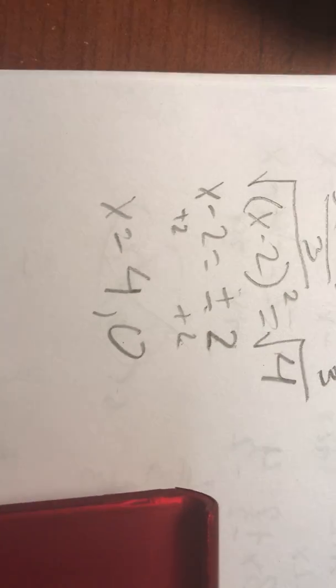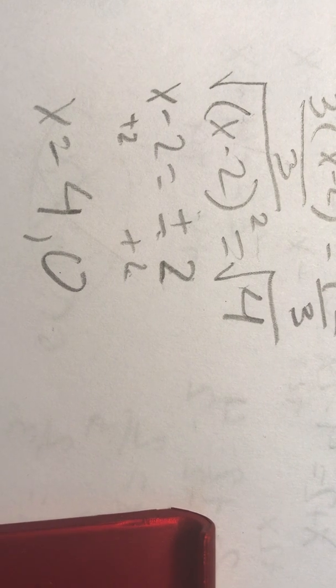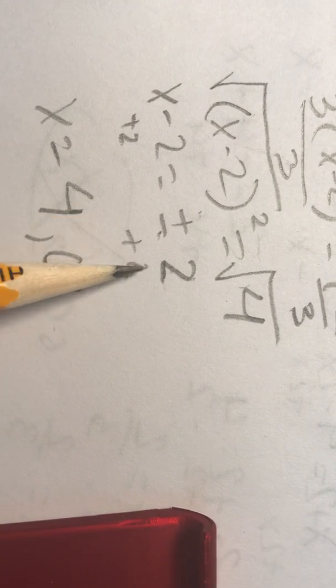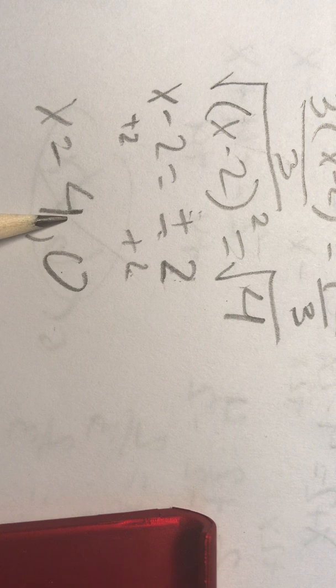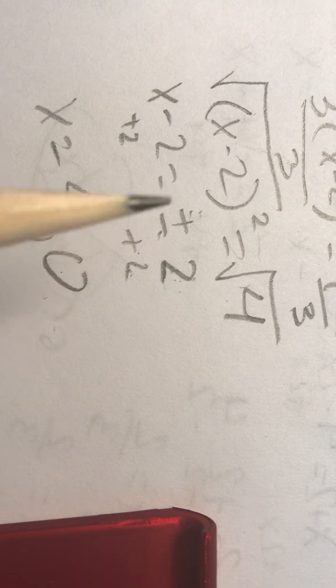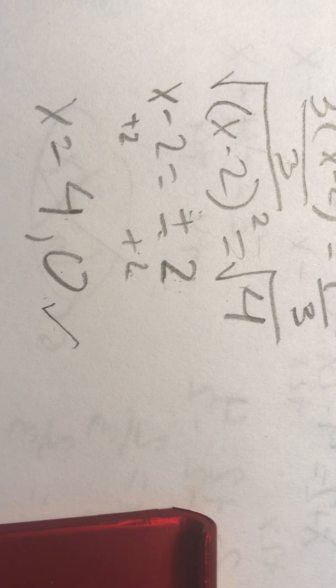Okay? And then we solve for x like we do any basic linear equation. When I add 2 to both sides, I add 2 to +2 and get 4, and I add 2 to -2 and get 0. Again, you need to check each of these, and I've done it for you already. These both work out, but you need to remember to check these solutions because you can have extraneous or extra solutions. So please do that.